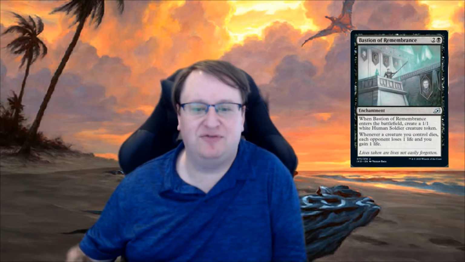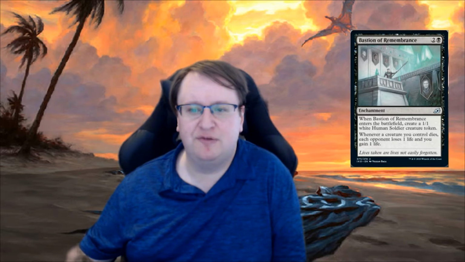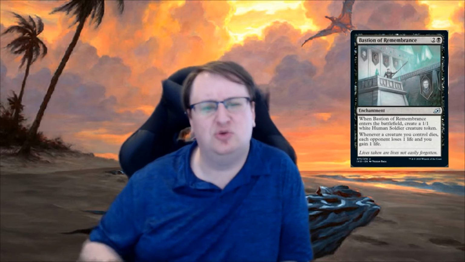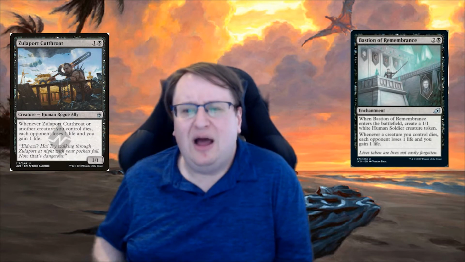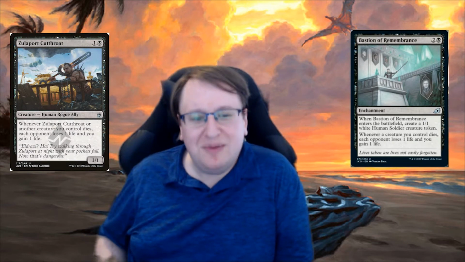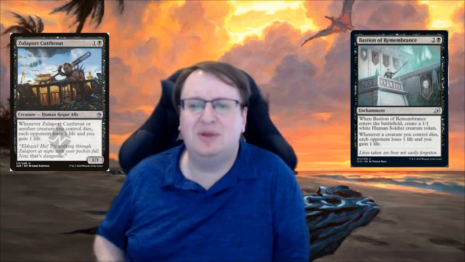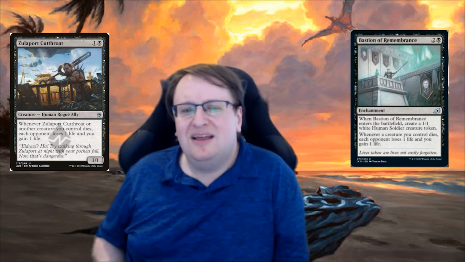Next up, we have Bastion of Remembrance, 2 and a black for an enchantment. When it enters the battlefield, create a 1/1 white Human Soldier token, and whenever a creature you control dies, each opponent loses a life and you gain a life. So you're getting a token in the bargain, but more importantly, you're getting yet another Zulaport Cutthroat style effect. How long is it going to take before we actually have too many of these cards in Commander? Don't get me wrong, this is sweet, and I'm glad we get to pick and choose the best ones, but this card's really awesome.